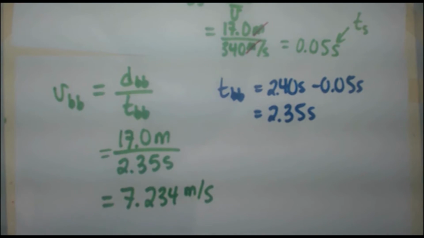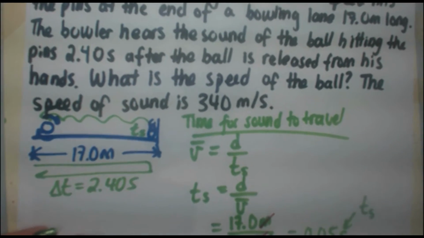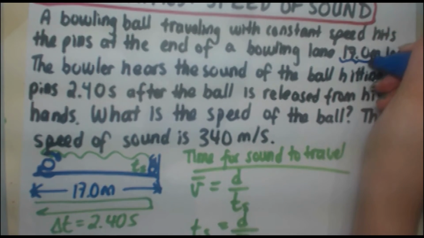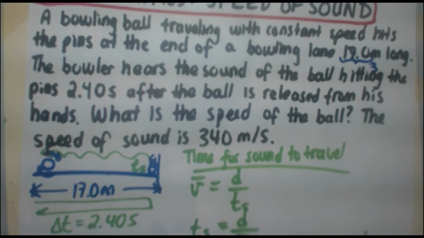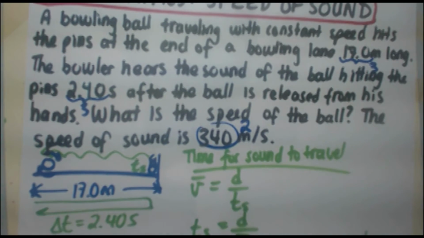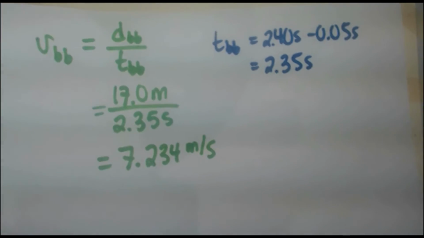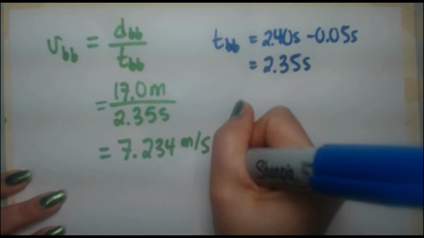Now, just like always, we have to go back to the original problem and see the number of sig figs we're quoted to. Okay, so we've got 3 sig figs here in this 17.0. We've got another 3 sig figs here, 2.40. But here, for the speed of sound, we're only given 2 sig figs, right? Remember that last 0 is not certain. It's just there so we can fill in the rest of the number, but we don't actually know the number to that certainty. So the least accurate number we know is the speed of sound to 2 sig figs. Therefore, our final answer must also only have up to 2 sig figs.